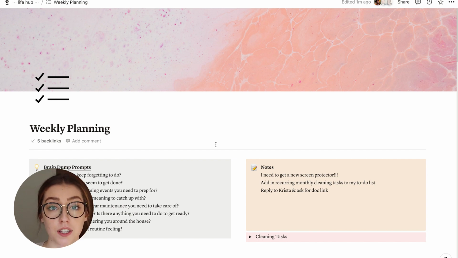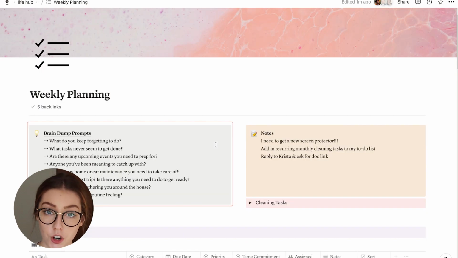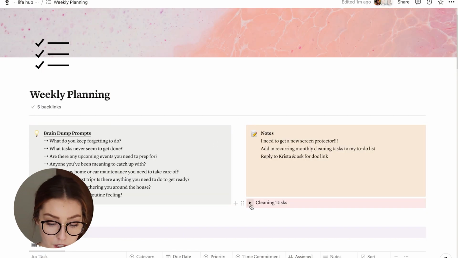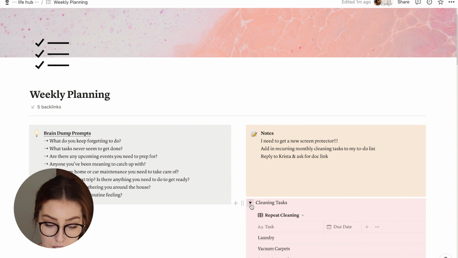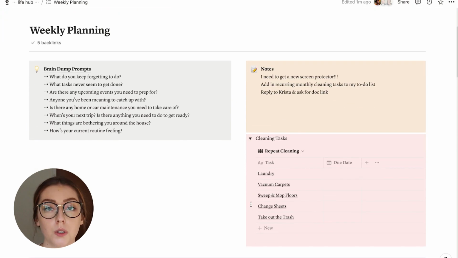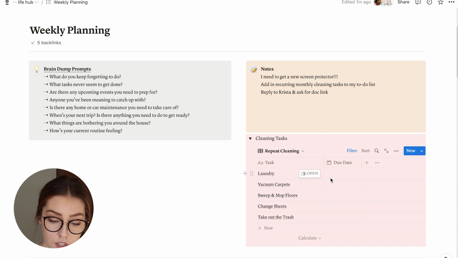The last thing I do is I have some weekly recurring cleaning tasks, and I keep them just right here, and that's because with the new Notion update for the recurring tasks, you can't automatically put recurring due dates on that. I'm not gonna lie, I haven't really looked around a ton to try to figure out if there's a way around it or not, but it was just easy for me to go ahead and put the repeat cleaning tasks.